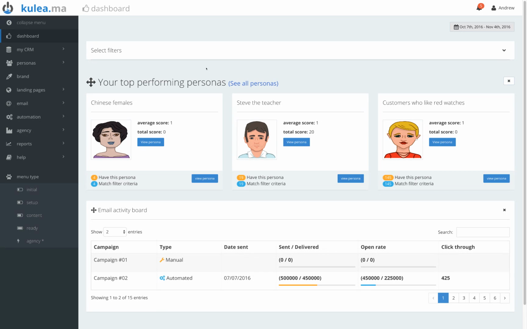So a lead score is a mark or score of sales readiness. The higher the lead score, the more likely your lead or prospect is going to be to convert when one of your sales teams calls them up. So it's a great indicator. You can attribute lead score within Kulea on all manner of actions or activities. It can be from an email click, through a page view, for a video view, really any of the triggers that sit within our marketing automation tool.